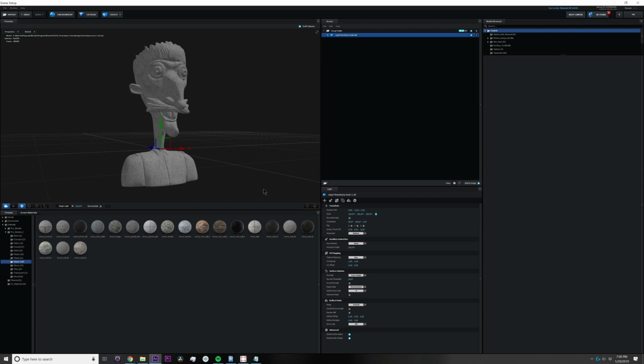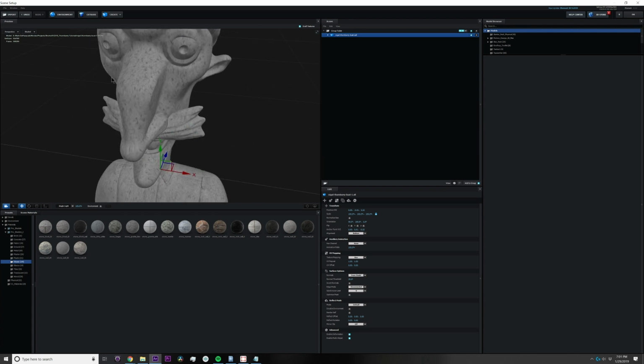So here's what we're gonna do. We want this texture to be a little bit higher resolution. What do I mean by that? We can really see the seams of the texture. We can see some blurriness to it. So we want this to look sharper. So how do we get the texture to look sharper?